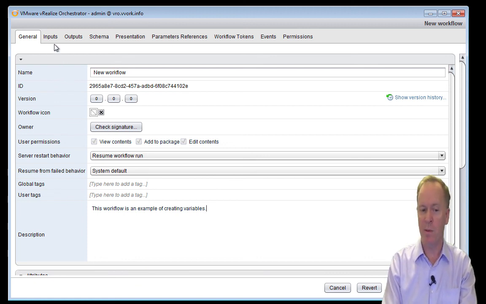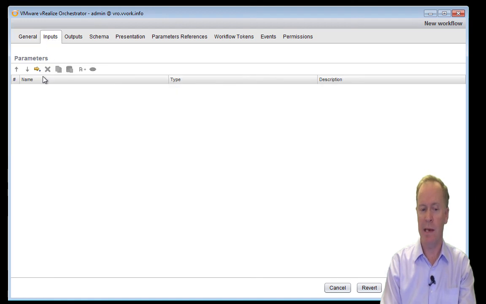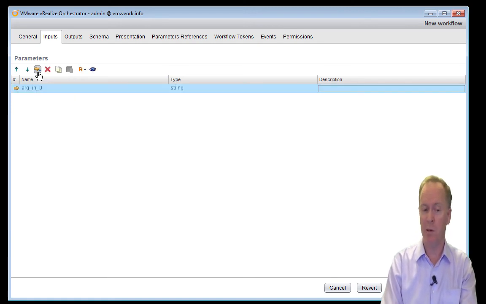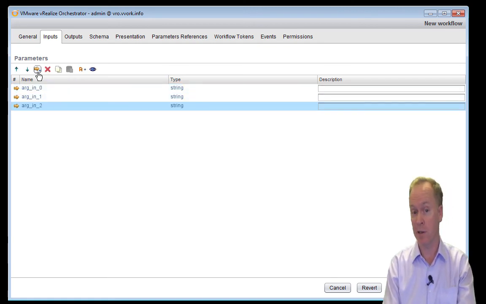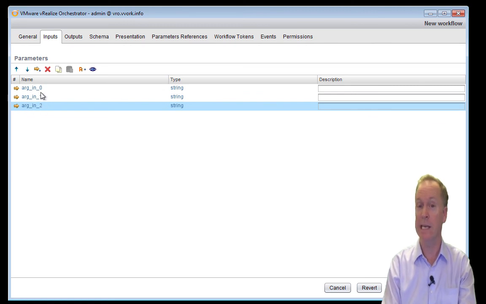To create an input parameter, we'll go to the Inputs tab. And again, when you create an input parameter, you click on the Add button. A new line appears each time you click that. So for instance, I've clicked it 3 times and I now have 3 lines. Each of these lines corresponds to an input parameter in my workflow. Now each input parameter has a default name.